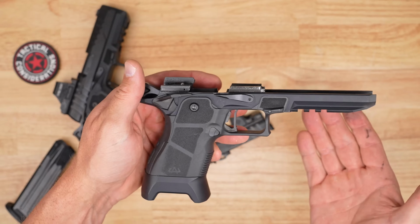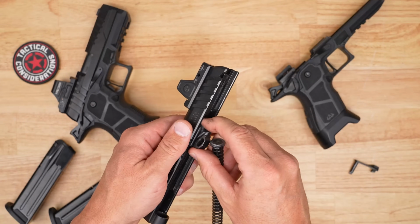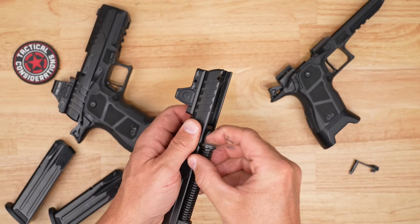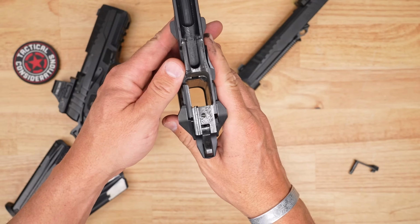But that's how you take it apart for factory maintenance and cleaning. And then everything else is pretty simple, just like a standard striker fired rig in there. So pretty simple overall, and a pretty cool way that they went about it. And I'll put this one back together, and let's talk about the wear up in here.